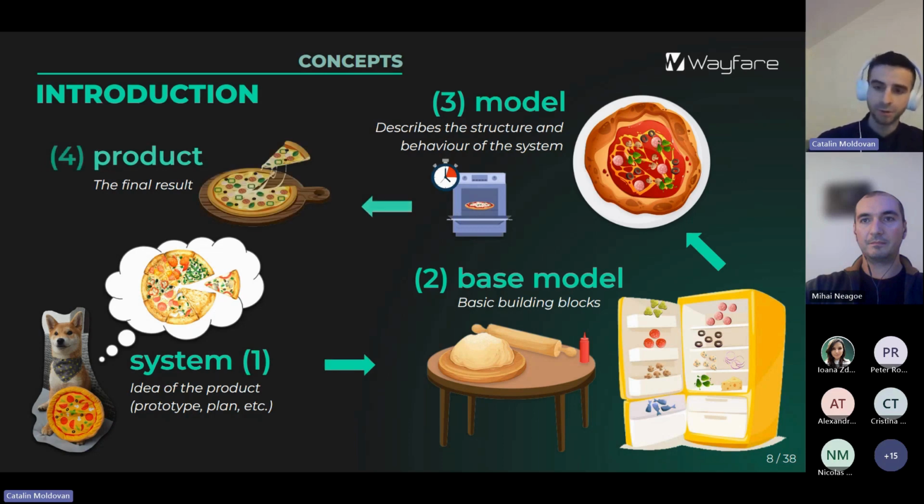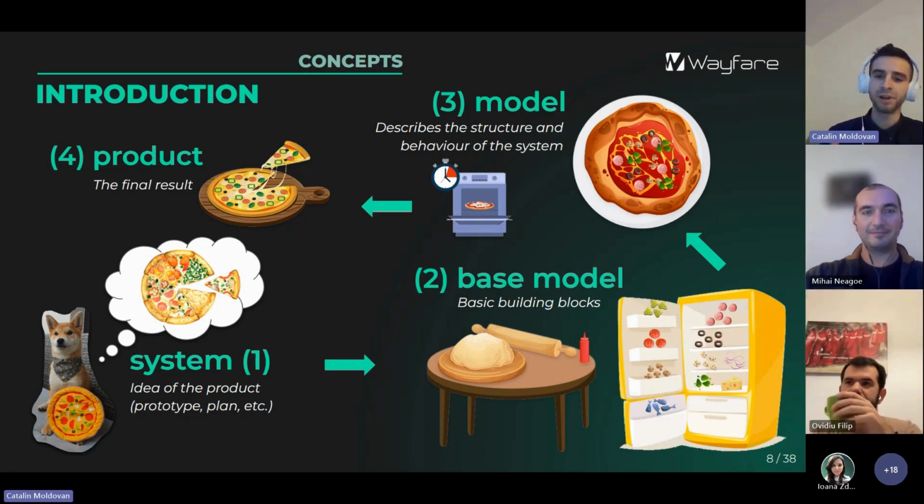We put the pizza in the oven, and then we can say that the pizza is ready, hot and tasty. And yes, this is our product. That's the final result from the model. Now, if we want, we can make another pizza, like a pizza with more pepperoni, with more cheese. To do that, we just have to change the model, and then we'll have another pizza.